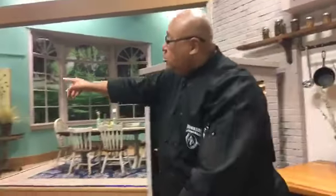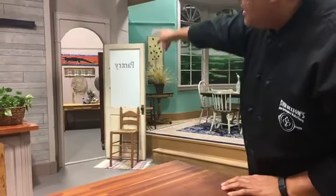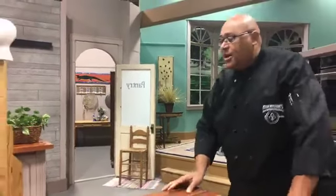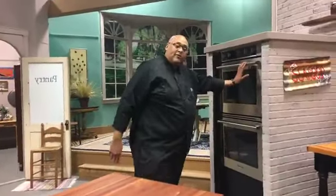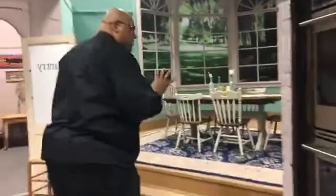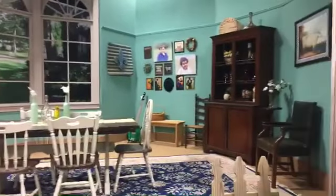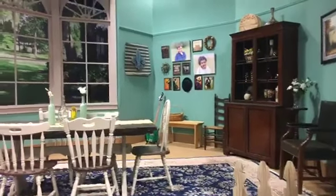But you can also see through into the pantry. There's another Dr. Bob hanging up in the pantry there. But the ovens, yes, they work. The stove works. So it's not that switch and swapping out. But come on back here. And you can see how deep this is. And yeah, we put personal touches on it.